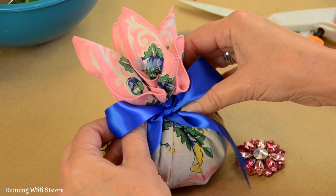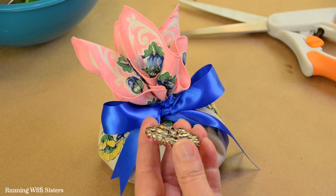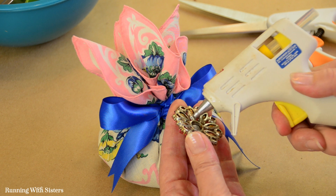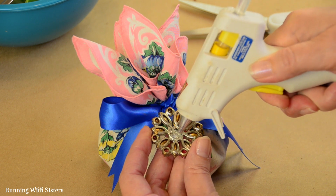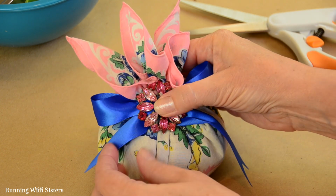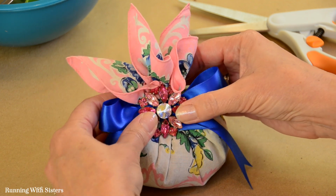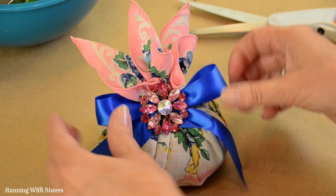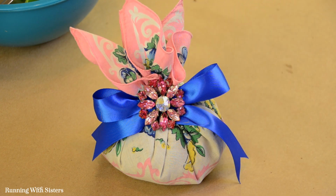Gorgeous. And then we have this lovely brooch to put on here. We're just going to glue that right there with a little hot glue. If you still had the pin back on yours, you could pin it on, but we got this at the flea market and the pin back was already gone. So I'm just going to put some hot glue on there, and I'm going to stick that right over the knot in the center. I just have to push it in a little bit. And best thing about hot glue is it sets right up, and we can just arrange our bows, pull up the top a little bit, and there is our beautiful sachet.